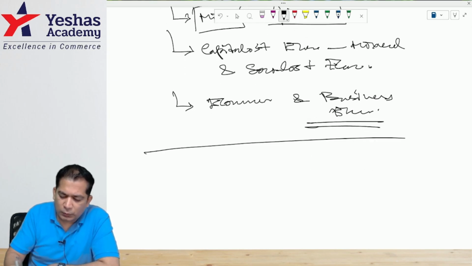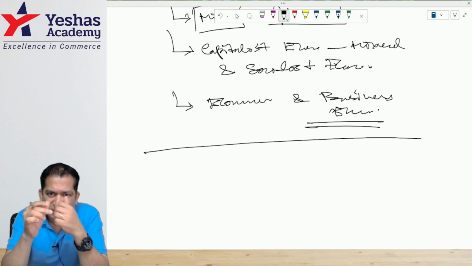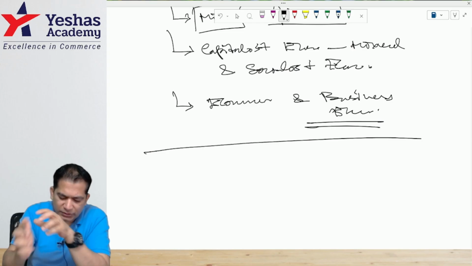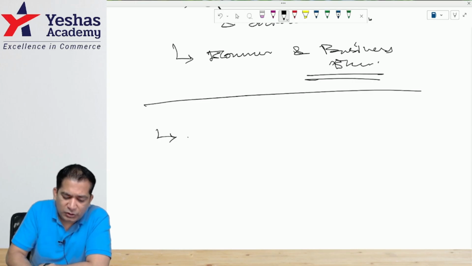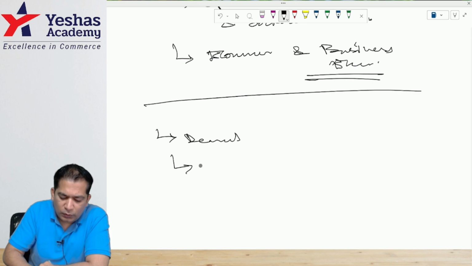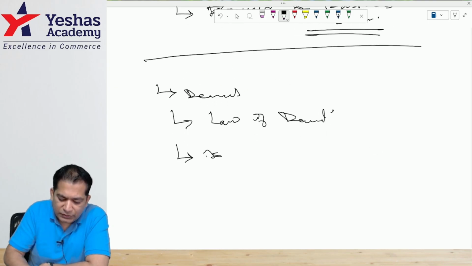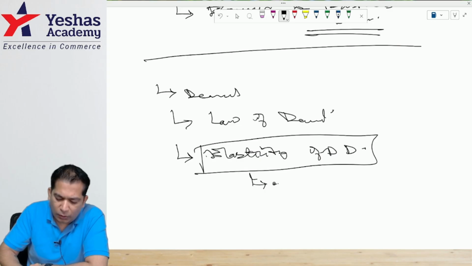Now when you go to chapter 2, chapter 2 is overwhelming because a lot of tidbits of ideas and information have to be there. But if you focus again on the core concepts, it will cover all those tidbits of information. So here you will find they always ask you a question with regard to the definition of demand. They will ask you about the law of demand, and a lot of questions will be clustered around elasticity of demand.